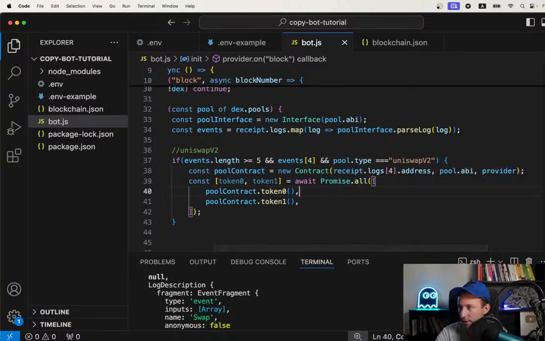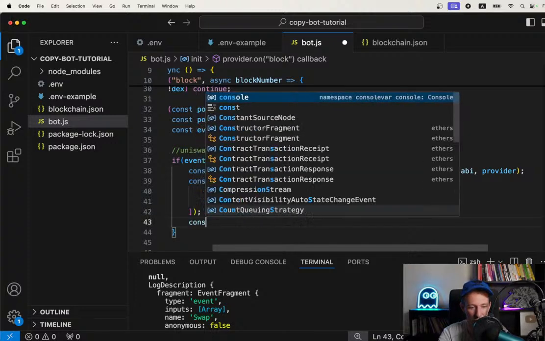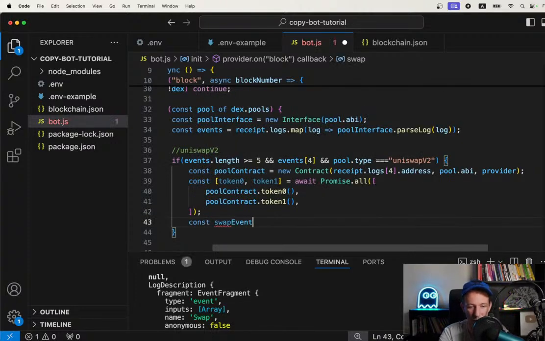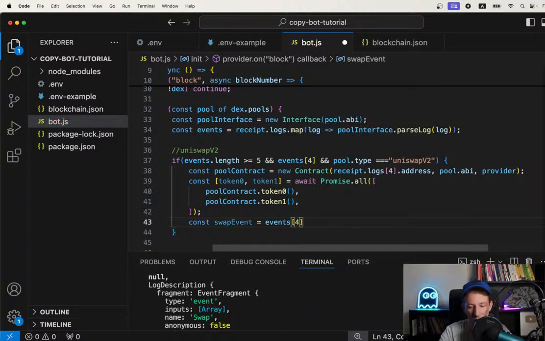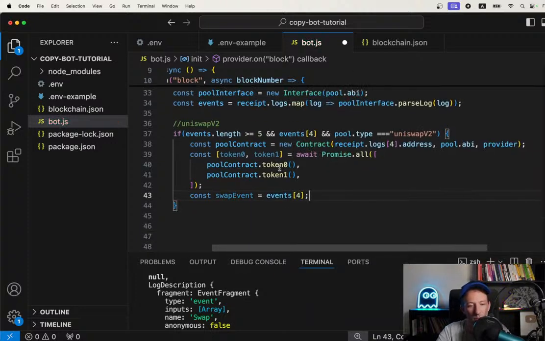All right, and now we need to determine what is the token that is sold and what is the token that is bought. So first of all, let's isolate the swap event.